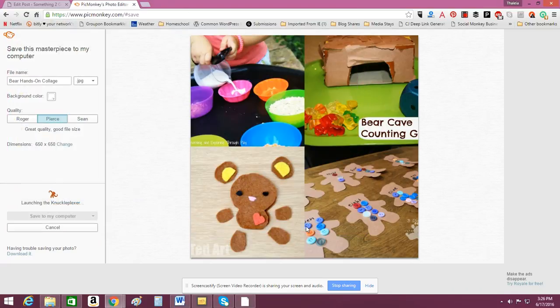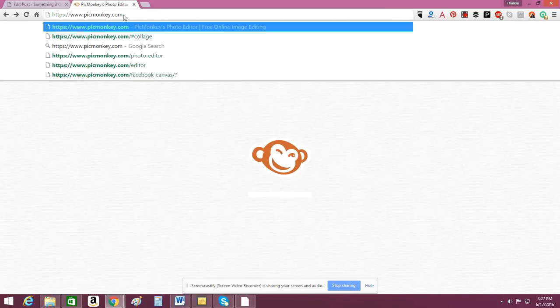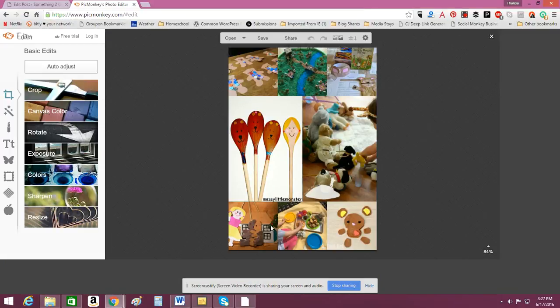Okay, then this is where it really gets fun. We're gonna just say we're done with all the bear stuff. If you go up here, you want to go back to delete, go back to picmonkey.com. Now we're going to edit. This is where we add our titles. Bear activity collage. This is our main pinnable image.